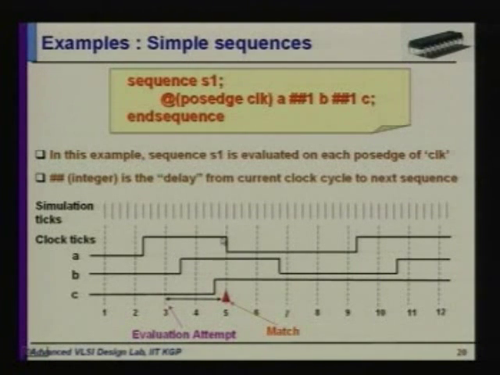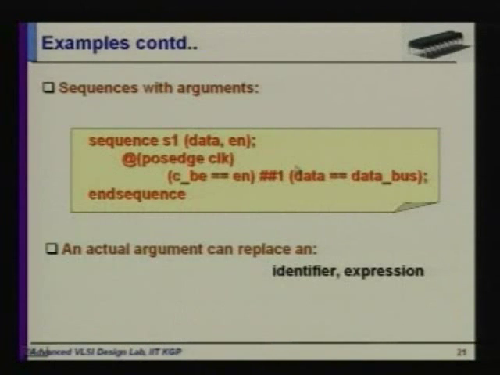How does it find this? The simulator and the test bench provide inputs and validate responses, and the assertions are inside. It checks whether B is 1 in the next cycle or not. If in the next cycle B is 1, it's fine, let's proceed. In the next cycle C is 1, and we find a match. So this sequence matches at cycle 5. It may be possible that in the next cycle the sequence matches again. At every posedge clock, we validate this sequence. When the first Boolean expression matches, we start evaluation. When it ends, we either get a match or we don't. In this way, we proceed.